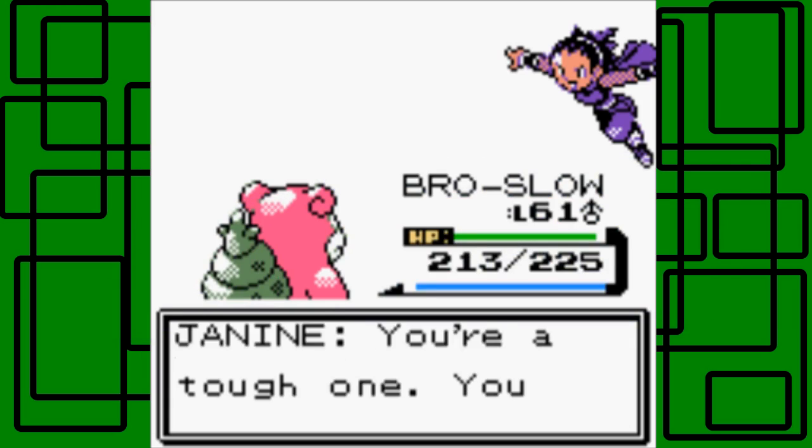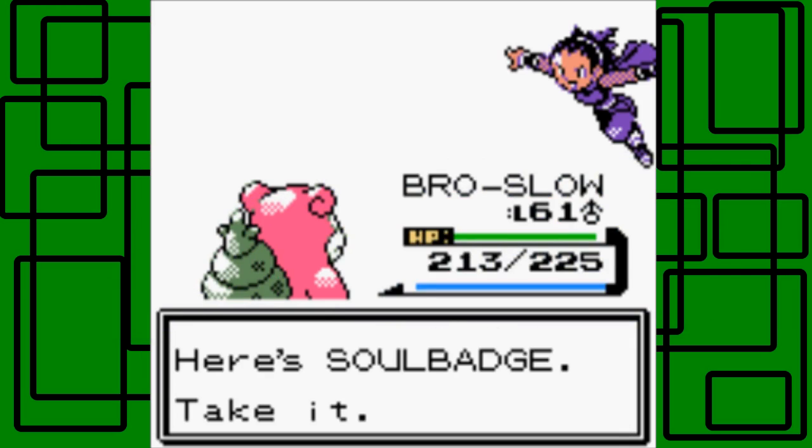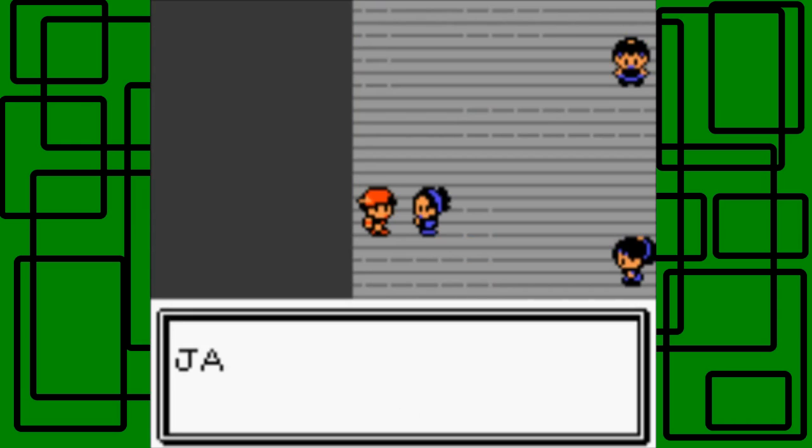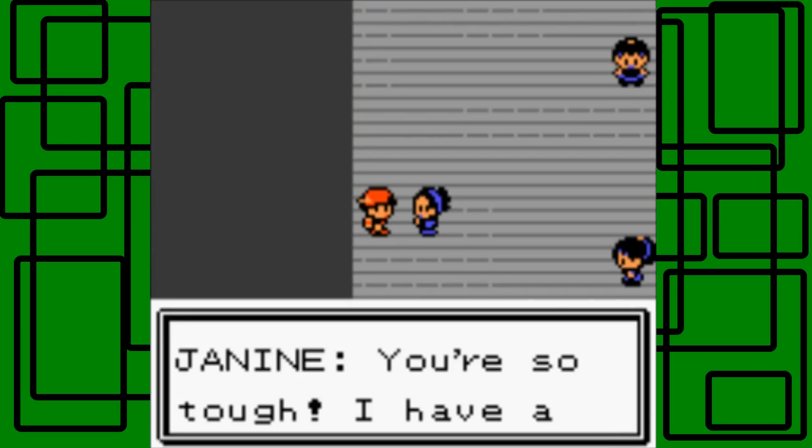Okay, you're a tough one. You definitely won. Thanks. Here's the Soul Badge. Take it. Nice. Thanks for the 3,900 Pokédollars. Get the Soul Badge. I believe that's our fourth gym badge now of Kanto. First being Lieutenant Surge, second being Sabrina, third being Erica, and then fourth now being Janine.